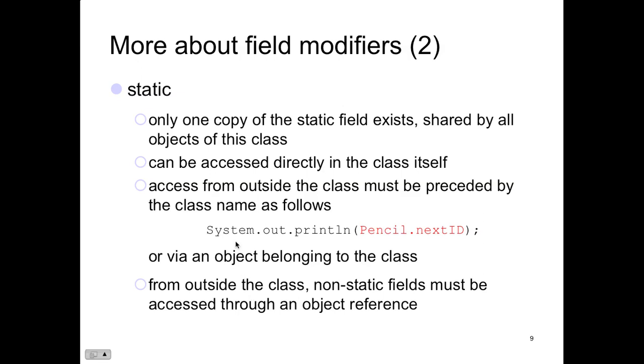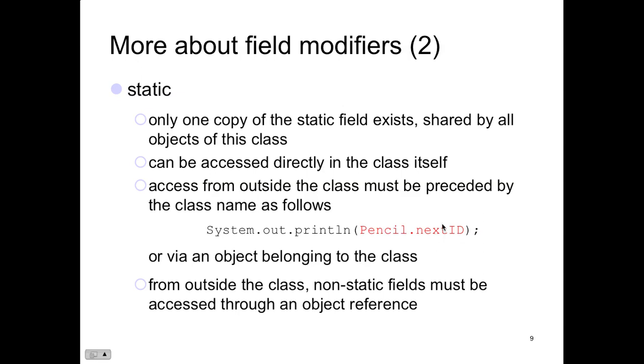So I would just get familiar with this, because it makes your code a little bit more readable. People look at system.in, system.out, and they go, oh, input, output. It's kind of like using a typedef in C++, where you're changing a float to a double or something, or creating a Boolean from a string. So it's just from an integer. So from outside of the class, non-static fields must be accessed from the object reference.